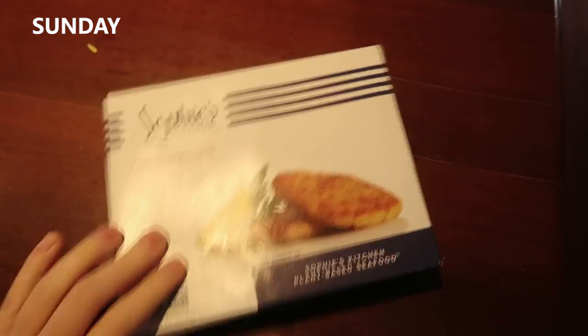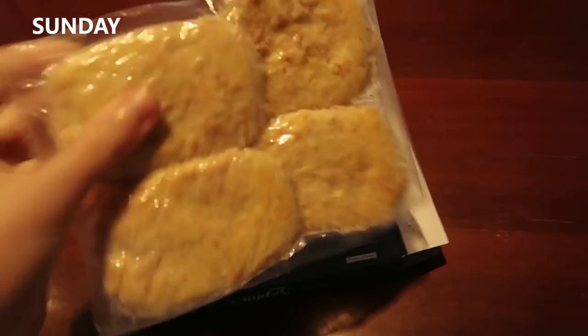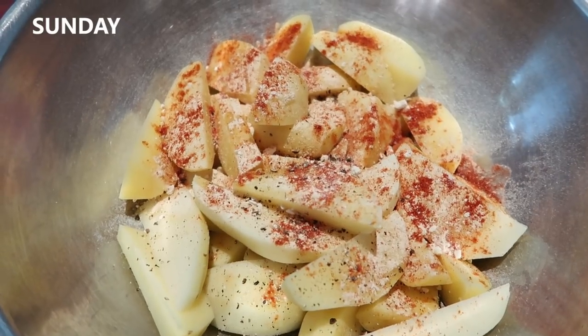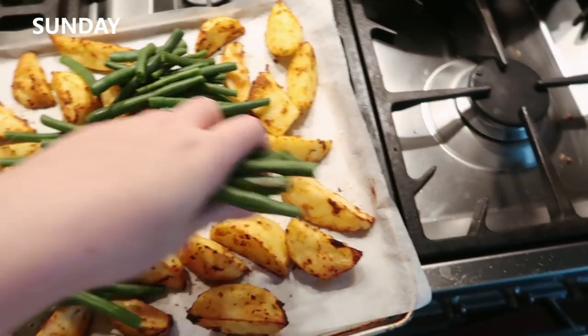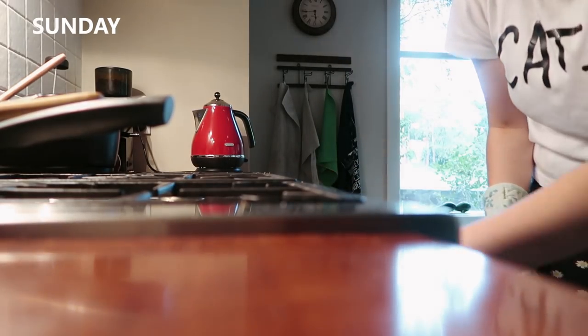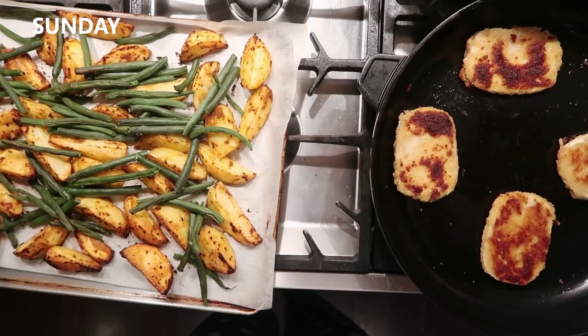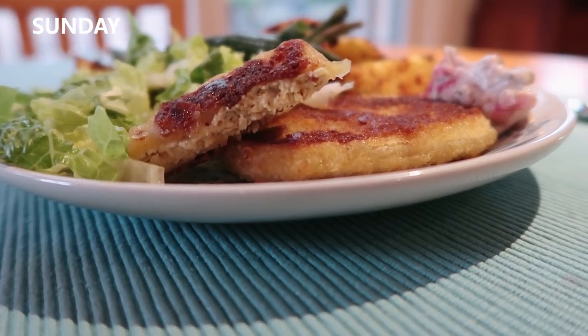On Sunday I had Sophie's Kitchen fish fillets that I found at a health food store — spoiler alert, they're fab! She also does prawns and other things. I had them with roast potatoes and green beans done in the oven since it was already going — no need to dirty a saucepan. I had some leftover lettuce from tacos the night before on the side. They're a bit sage-y, but I had them with leftover tartare/aioli from the cauliflower wings. Really good, quite surprisingly so!